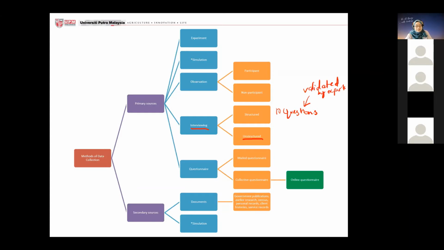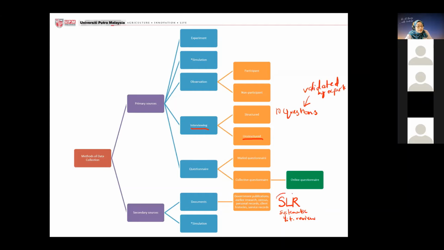Okay, for example, last time, for those who asked me about SLR, maybe we won't have this option for this year, but your seniors, okay, because of COVID and because of online learning, they have the option to do their thesis with SLR option. So SLR is systematic literature review.